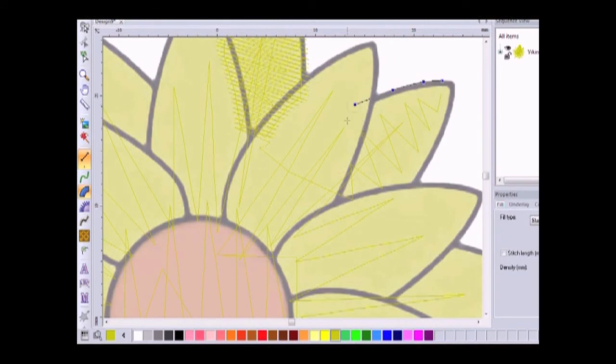I'm going to overlap a little bit. That way it's going to be covered up. I don't have to worry about it separating and seeing the fabric underneath. Hold the control key down, and I'm going to right click again, put in my stitch direction points, and then right click my start and my stop, and I've created my next piece.